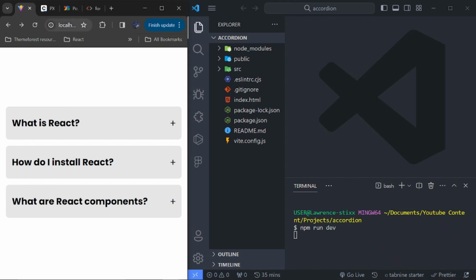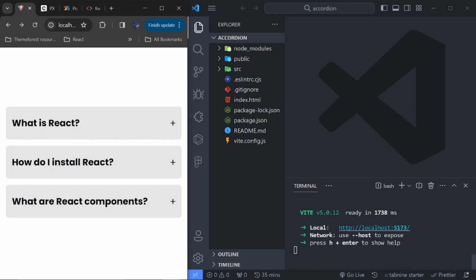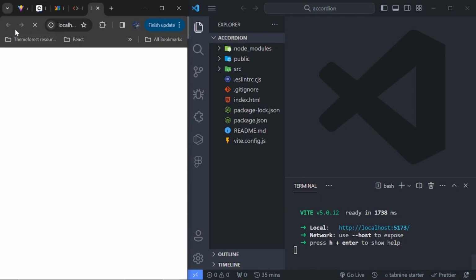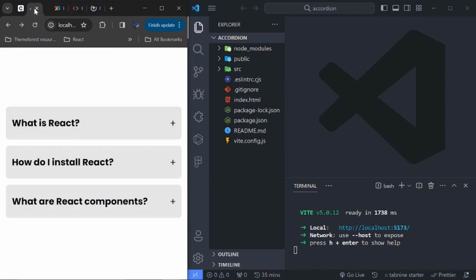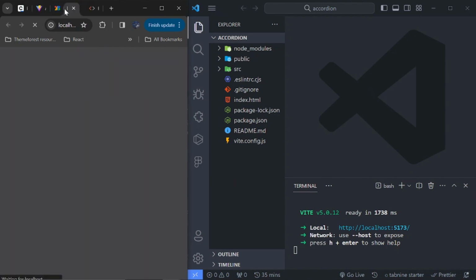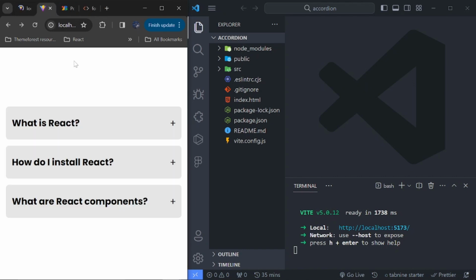This should open on a new port, and I believe it's port 5173 or something like that. Okay, yeah, so port 5173. So bring this here. Actually, don't need this.